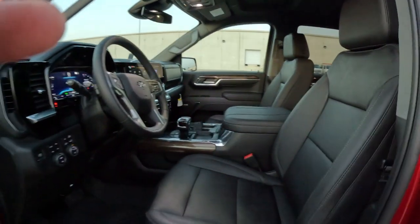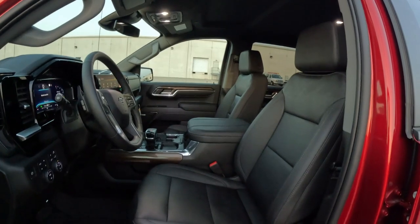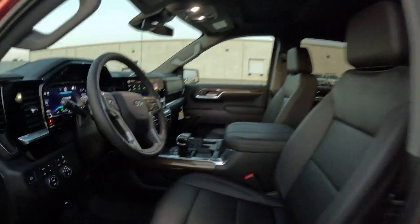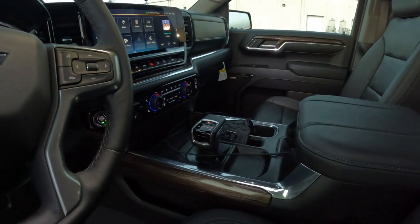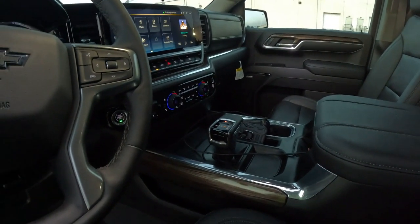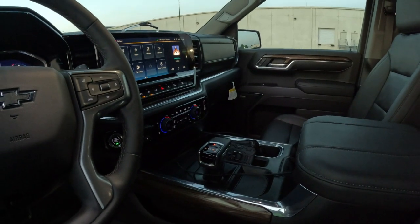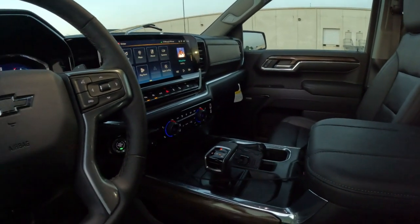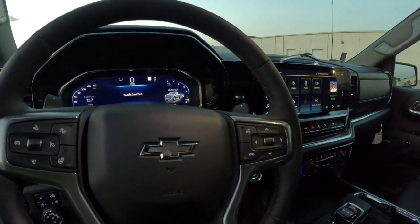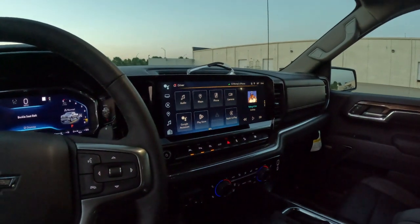The interior is leather. I don't think it's 100% genuine leather, just because it's meant to be more of an off-road vehicle, but I could be wrong. One of the best features that I really enjoy about this is that it has kind of like a pistol shifter and not a selector to switch gears, which my previous truck actually had the selector switch and I absolutely hated it. It does have paddle shifters. It's a 10-speed. It does have a much bigger screen as well.